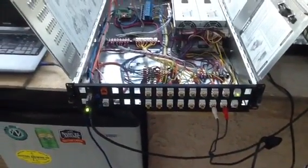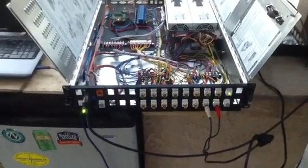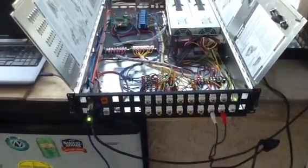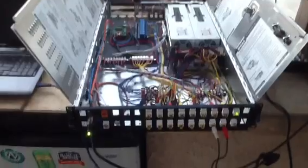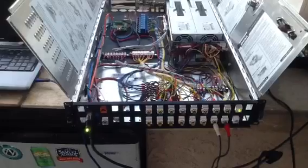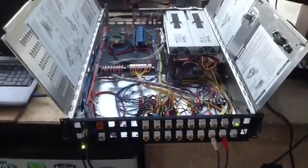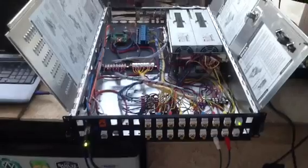Here's a quick description of the Medusa DMX Haunt Control box mentioned in a previous video. This case is actually a two-unit rack server, Dell variety, courtesy of my brother's company. They were getting rid of a bunch of them, so he was able to score a few for me.